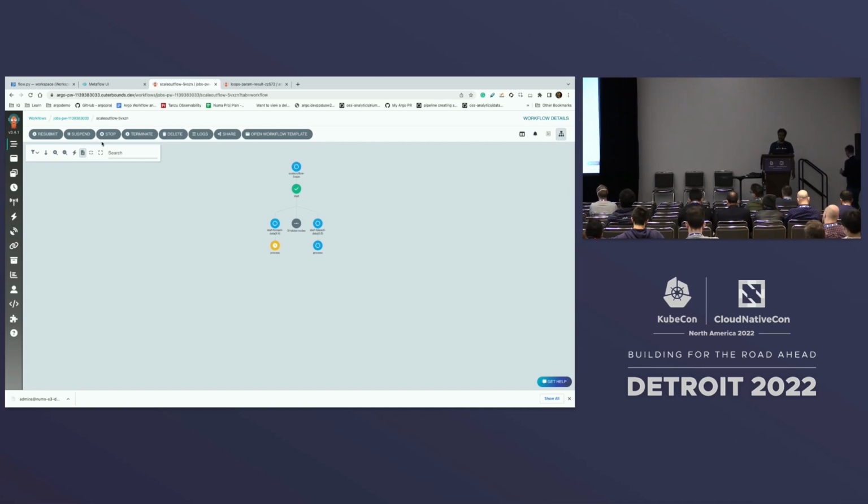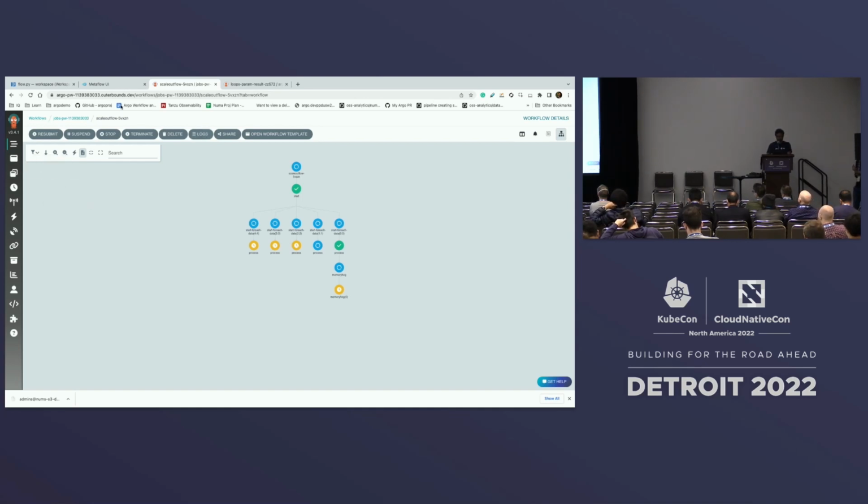Another thing, if you want to completely stop it, you can go and stop. Stop will be a graceful shutdown, and terminate will be a hard kill, which will immediately kill all the pods from Kubernetes. Then you can get nice logs for that Argo workflow. Whatever step is running, you can click on the log, and it will print all your logs.